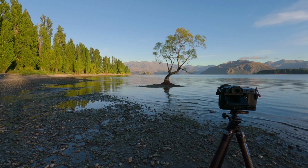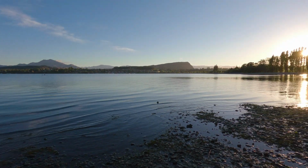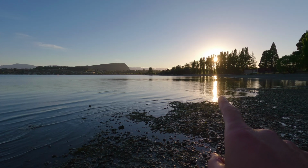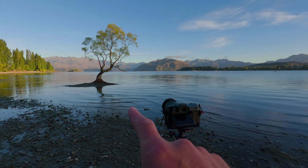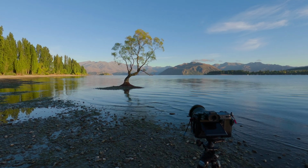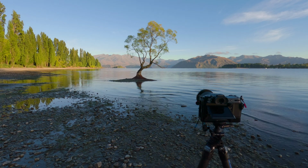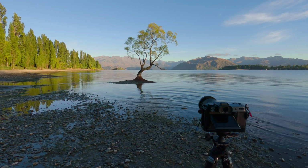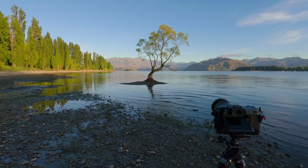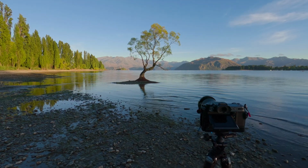So as you can see from the surrounding landscape here, we've got the sun rising through the trees, just there. And there is a shadow that's currently at the base of the tree. So I'm currently waiting for the sun to rise slightly more above the trees behind us so that the trunk and all the leaves have got some nice beautiful warm light on them, like these ones over here. But it is looking very, very beautiful.